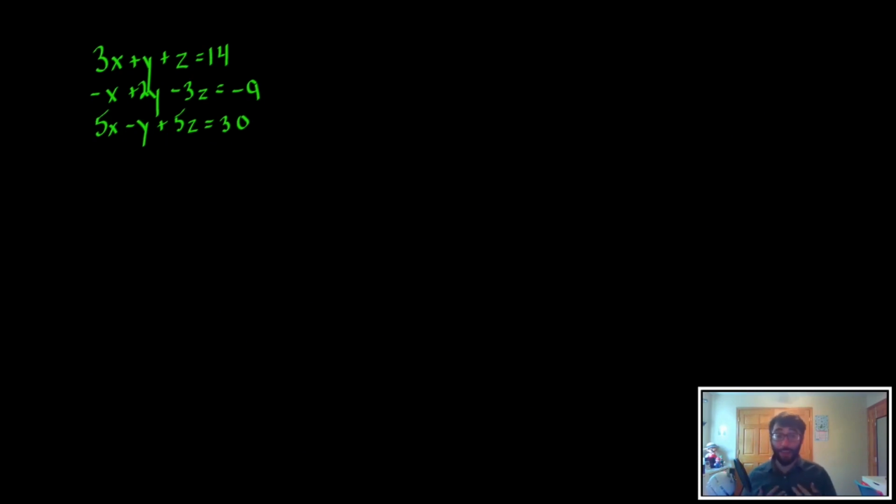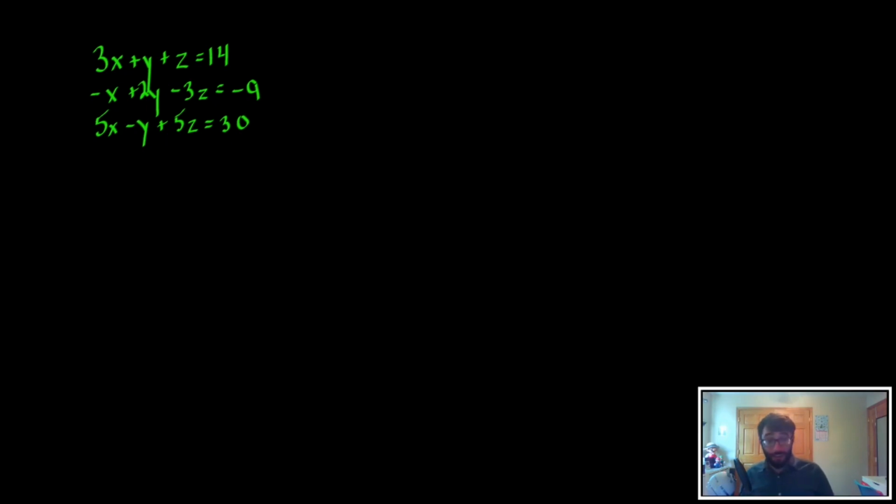Now remember, I like to solve 3 variable systems using elimination. I do differ a little bit with 2 variable systems. I like substitution, but with 3 variable, I'm definitely going elimination. So I'm looking at this system and I'm thinking, all right, what would be the easiest variable to eliminate? And to be honest with you, a case can be made for x, y, and z. All of them have an equation where the coefficient is just 1 or -1, which makes it very, very easy to cancel pretty much any of them out using elimination.